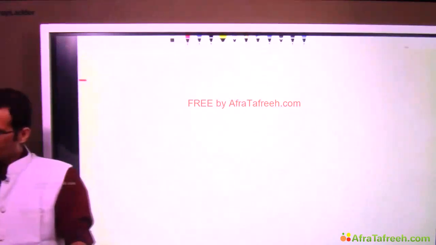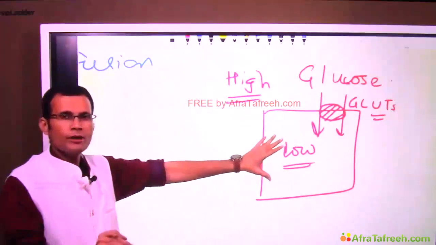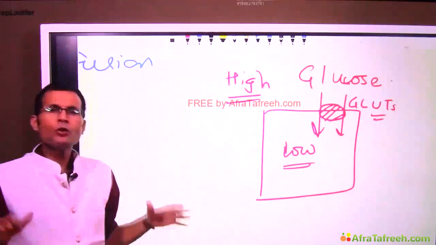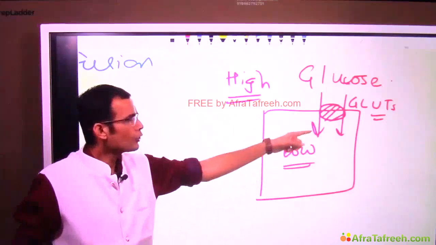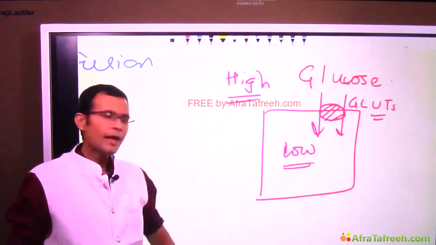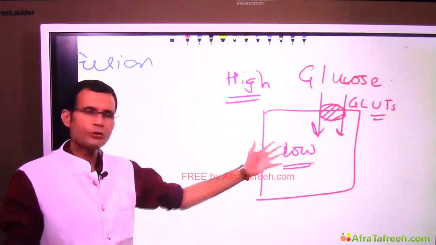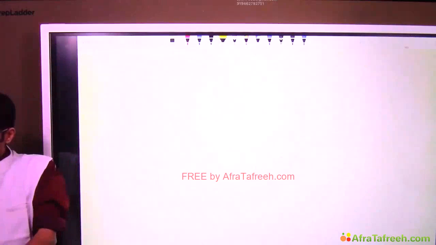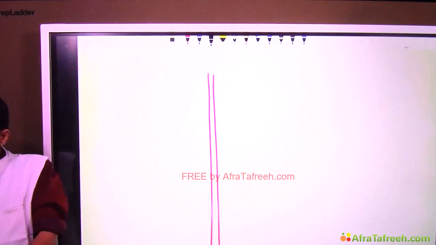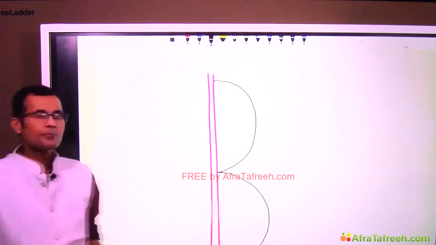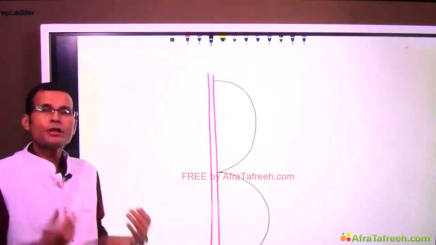But in the GIT and kidney, remember, glucose here, let me just come back for a while. In this case, wherever glucose is entering the cells, it has to cross only one membrane. It crossed only one membrane and entered the cell, and then it's going to be metabolized by the cell, right? So it's going to be always high to low for such cells. In the case of GIT and kidney, the matter is slightly different. In the case of GIT and kidney, glucose movement is happening for the sake of absorption or reabsorption.